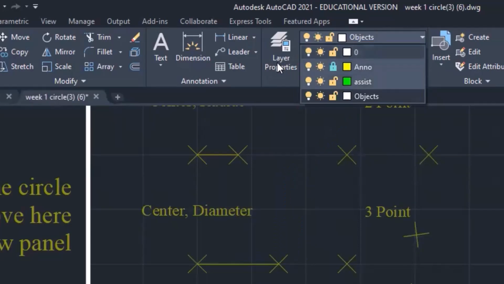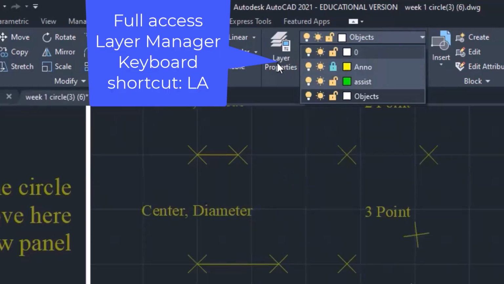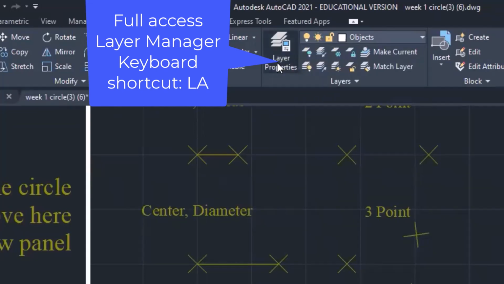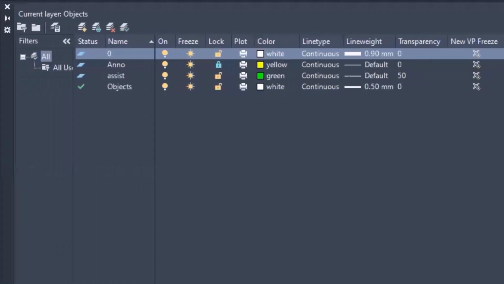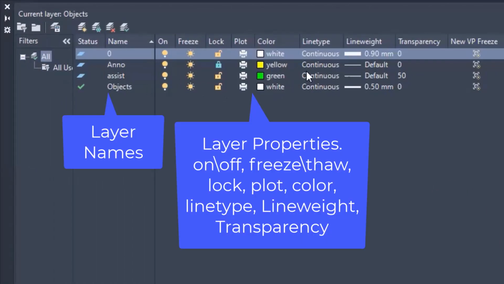If I actually want to see the layer manager itself, I just need to click here and bring it up. This is the entire layer manager. It gives me my layer names, my properties associated with the layers, and it's all displayed in this nice view.